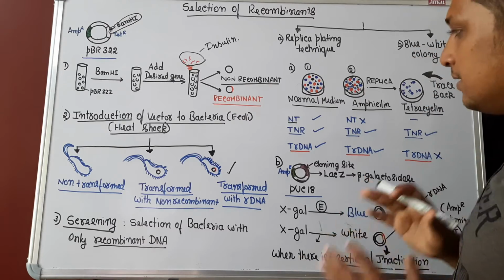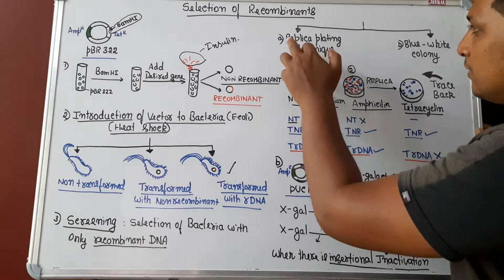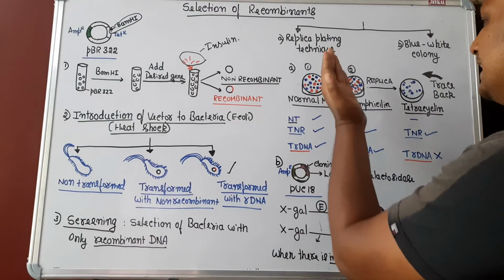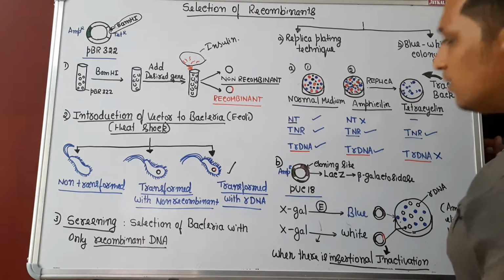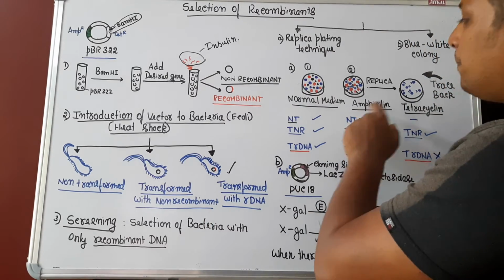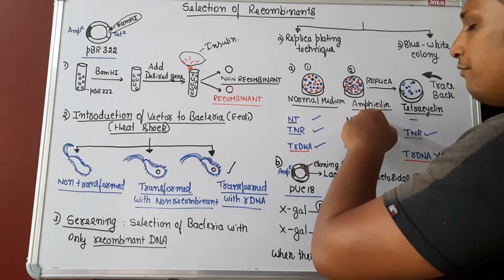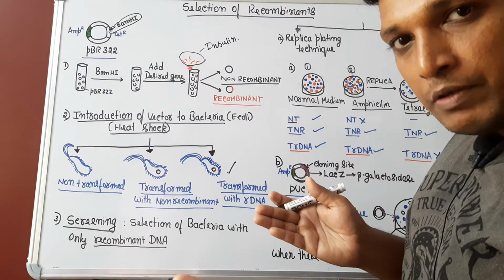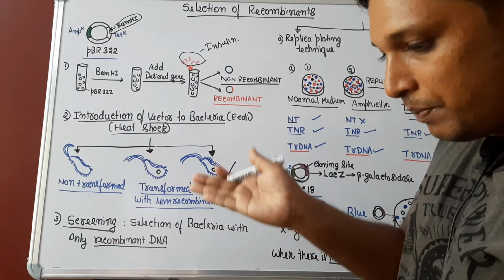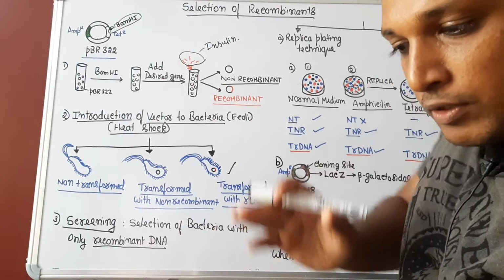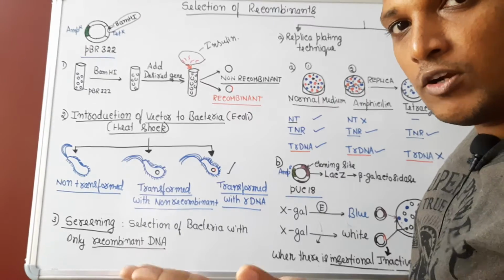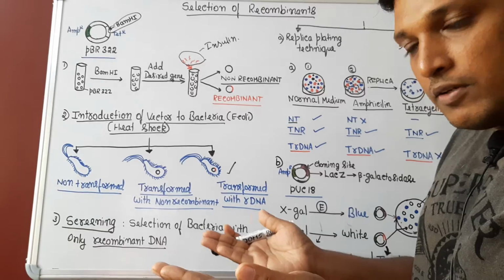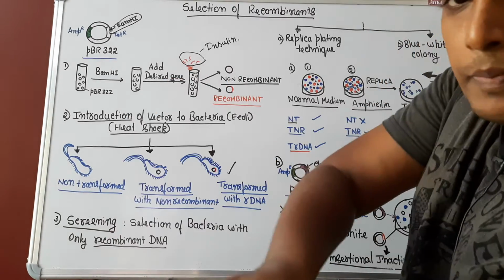Now an important method, as the name indicates, is the replica plating technique. Create a copy of the second Petri plate, which is where you have poured ampicillin. How to create a copy? You consider that you have one Petri plate, take another Petri plate, copy it, colonies are copied. Actually, it is not done like that. To simplify, I am giving an example. Okay, you take one Petri plate, copy it.